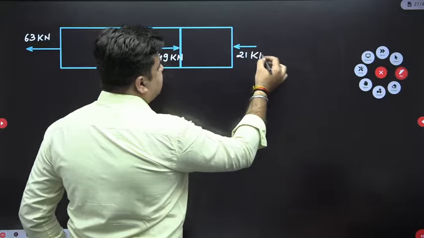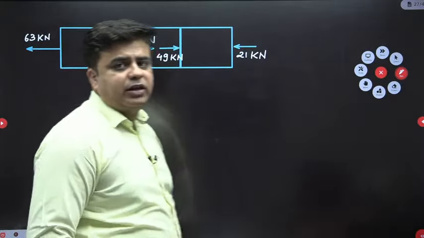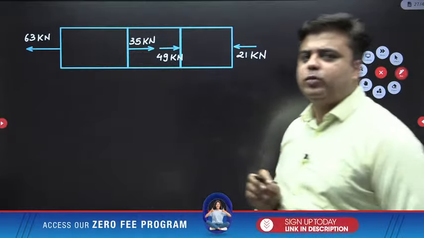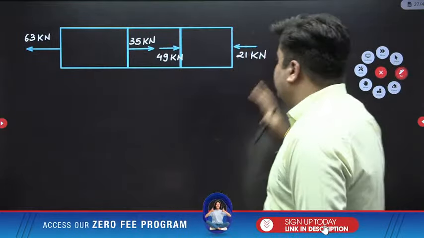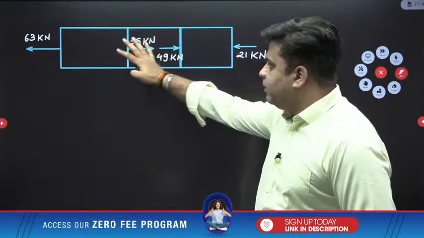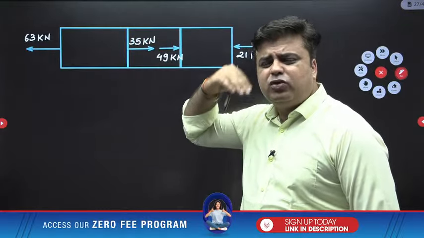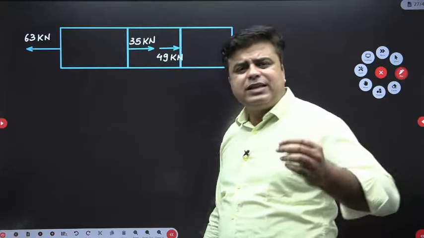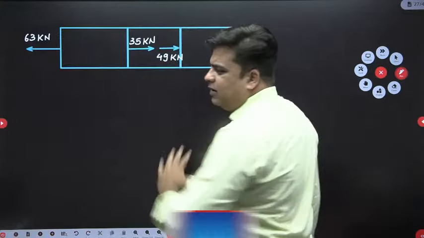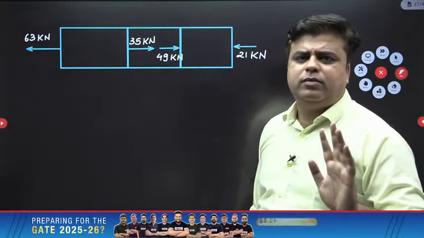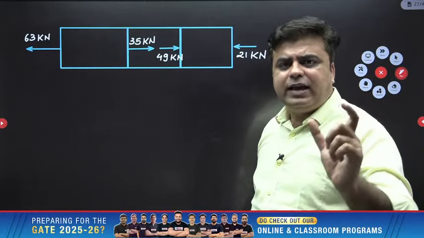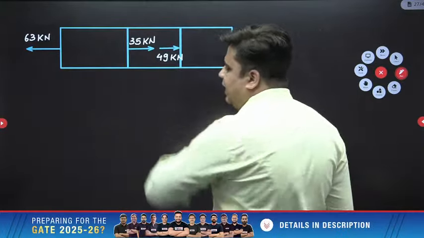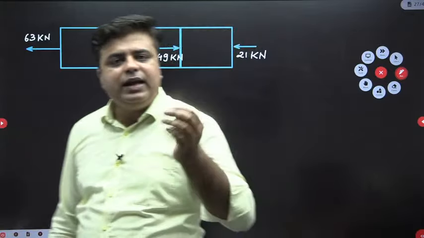Usually whenever these type of questions come in the examination, students face a lot of difficulty to analyze this. So whenever you have these type of questions coming in the examination, students face a lot of challenges: sir, how to deal with this question. My answer is start from one end and take one block at a time. That's it. Set the equilibrium for one block at a time and keep on moving from one end. Sir, from which end? Any end of your choice.